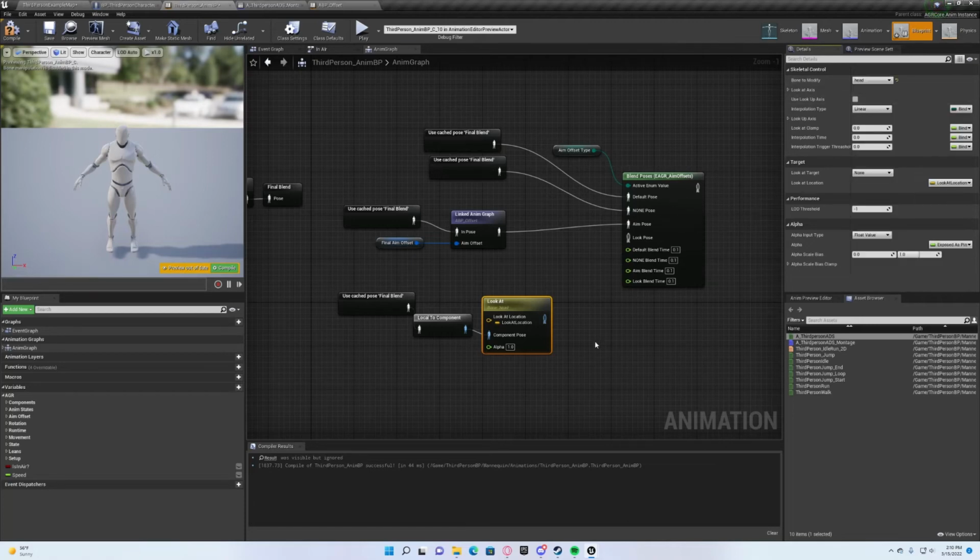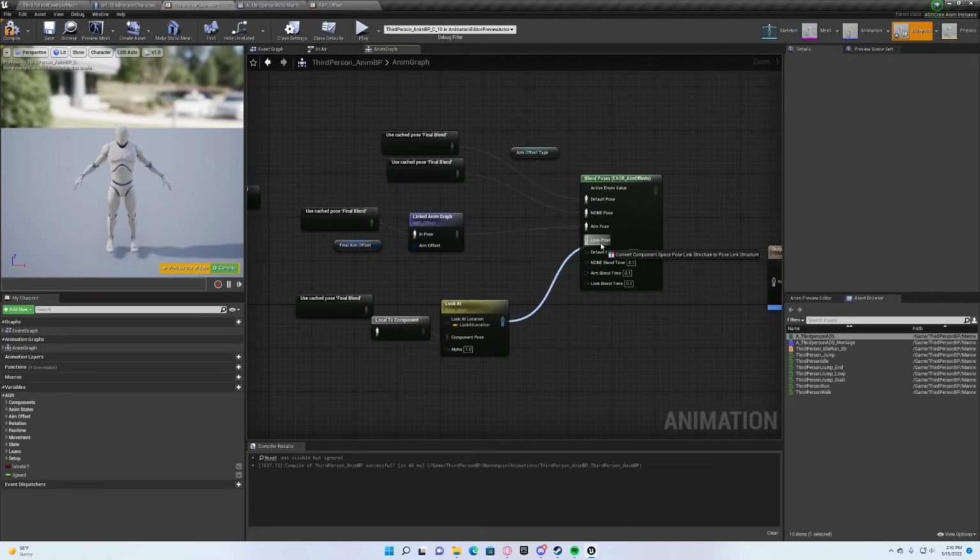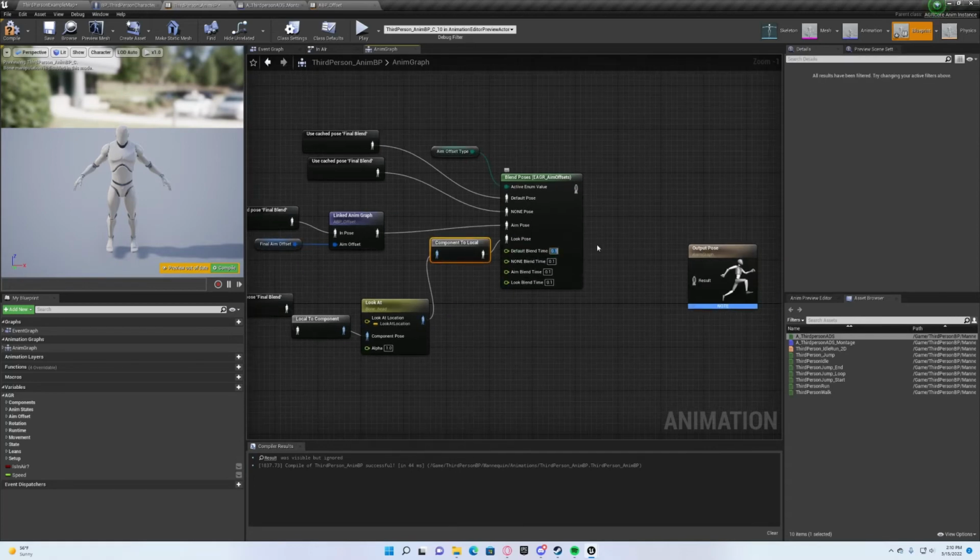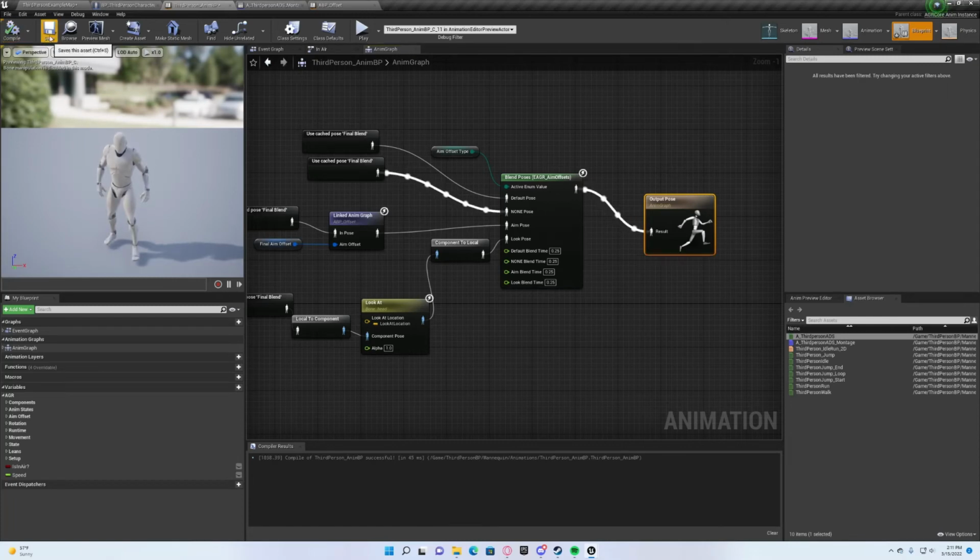I'm going to modify the head. Alrighty, and then plug that into look. And then these are some of the values I found that work the best, so you could just copy and paste 0.25 into all these. And then we'll plug that into our final result, and our character should go back to idling.